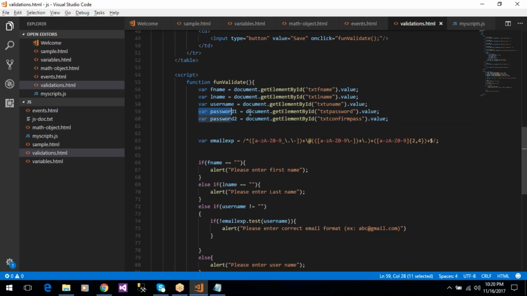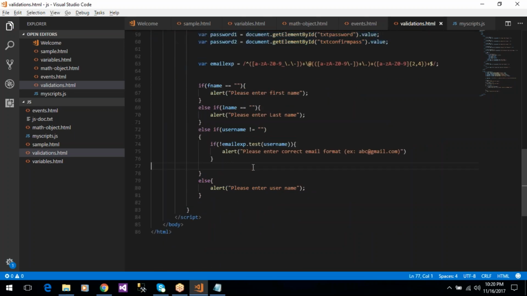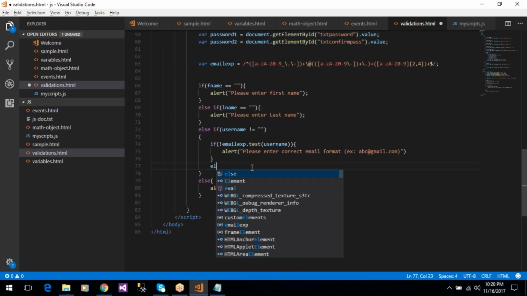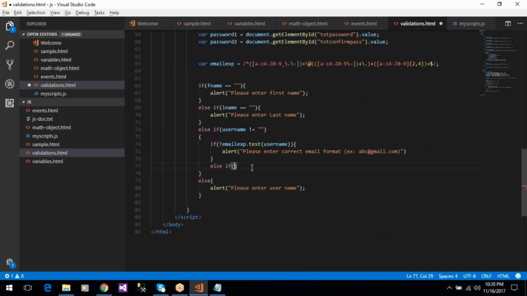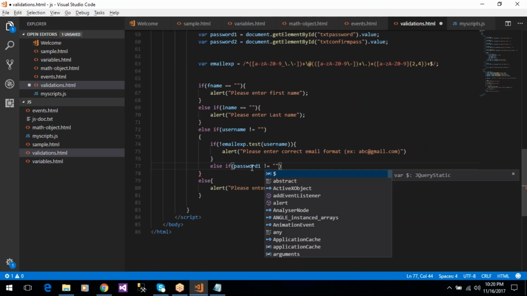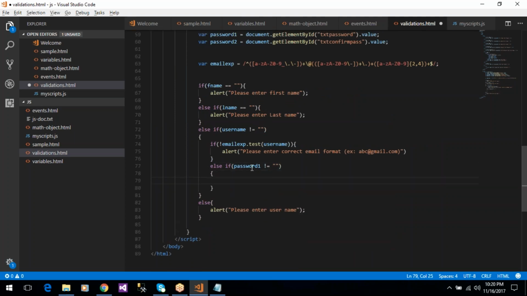These two passwords should be the same, right? Else if password1 not equal to empty, then it will go to the second one.